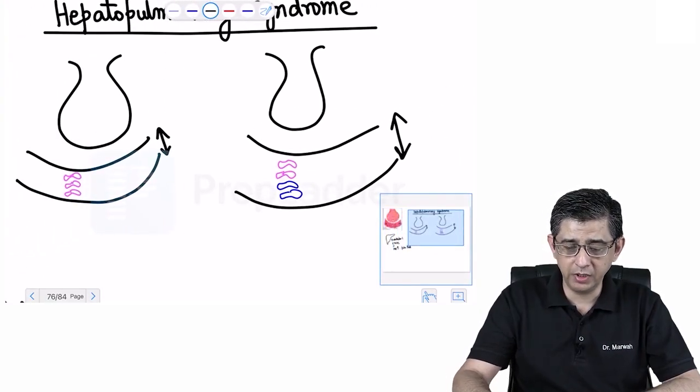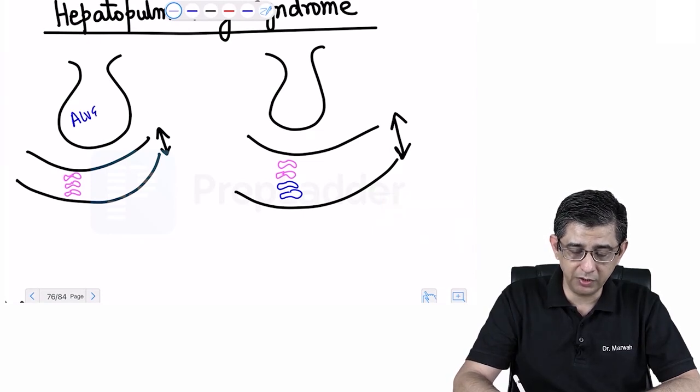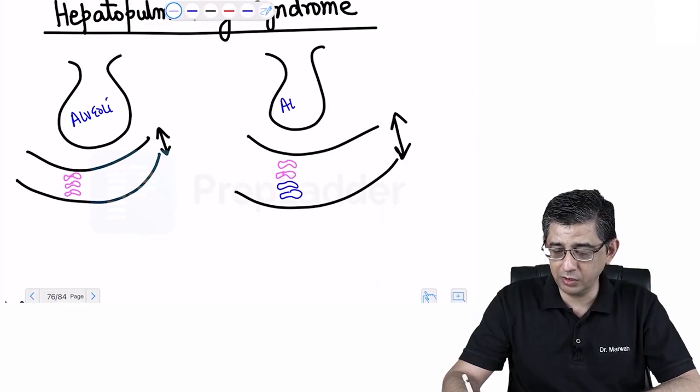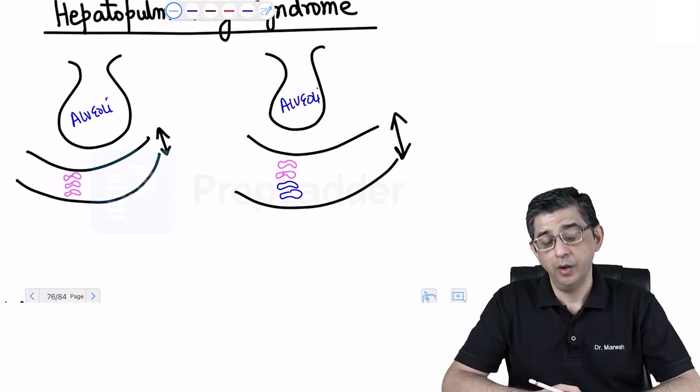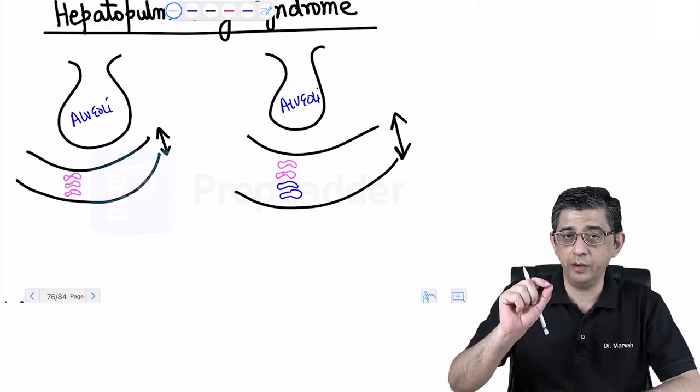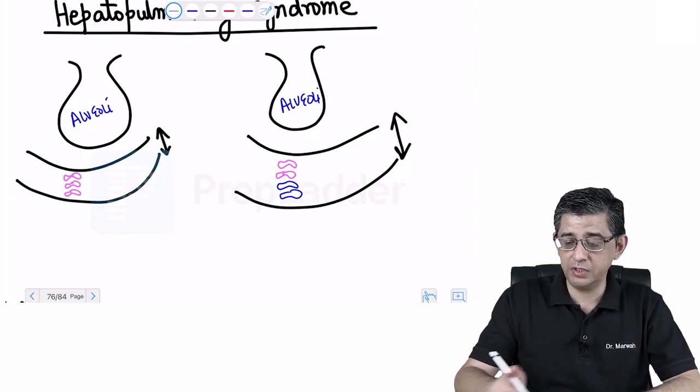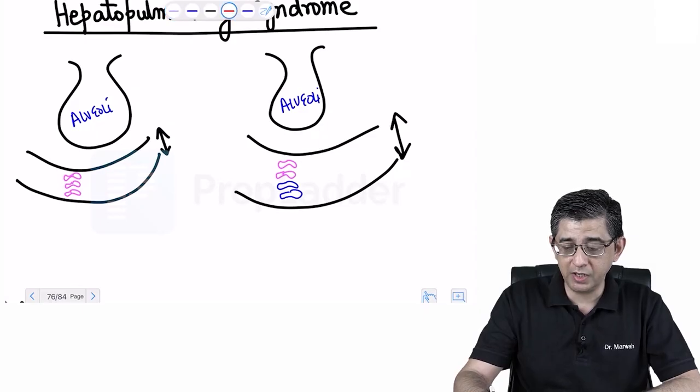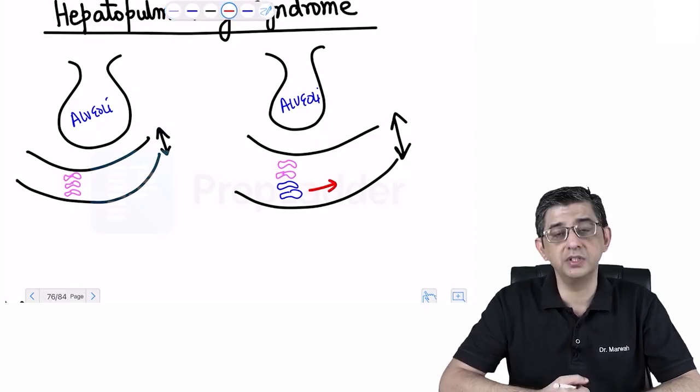So on the first look, it looks like everything should be fine, because if this is the alveoli, there's going to be gas diffusing from the alveoli to the red blood cells. But the problem is, if the blood vessel's diameter gets increased, a lot of these RBCs might actually be passing through this blood vessel without getting oxygenated.